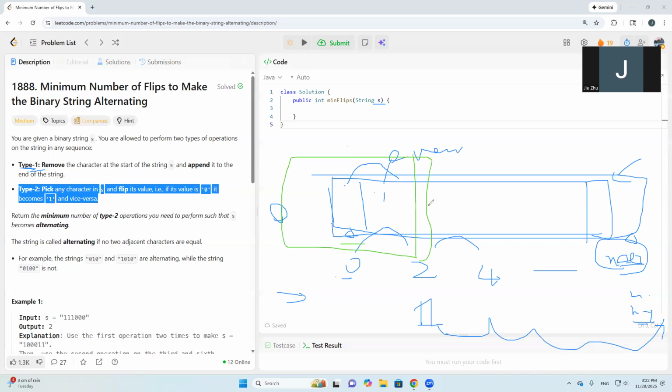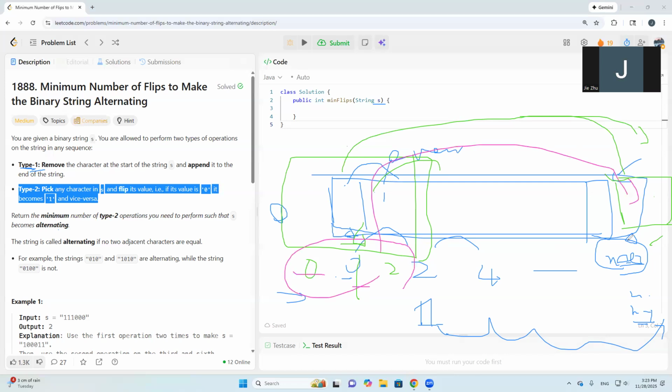For example, you can move index 0 to the end and do a type 2 operation, then move index 1 to the end and do type 2, then index 2 to the end and do type 2. It's the same effect as moving indexes 0, 1, 2 from the front to the end and then doing type 2.